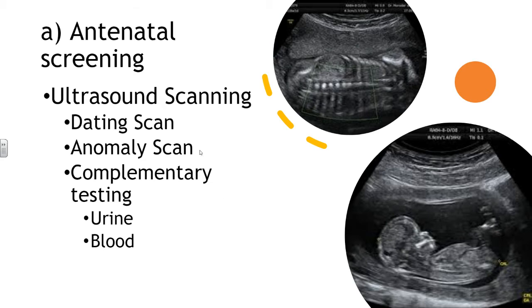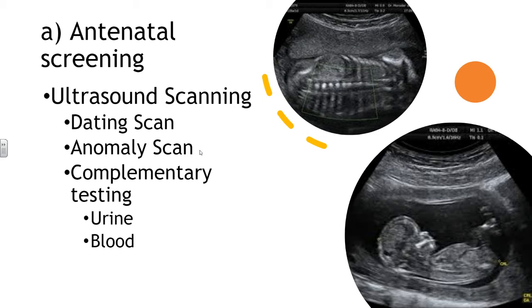The two scans are the dating and the anomaly scan. So the dating scan, again, is done from ultrasound, and it determines the pregnancy stage and date. So we try and do these between about 8 and 14 weeks. You might think, this is slightly out with the course content, wait a minute, if this scan is telling me how far along I am, how do I know I'm 8 to 14 weeks? We use the date of the last period as our starter mark for 0, and we count up from then. So women will make a reasoned decision about roughly when they think they are at 10 to 12 or 8 to 14 weeks, and at that point they will go for their scan.